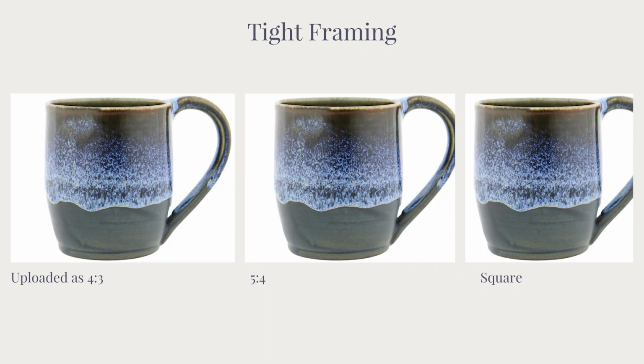Remember, Etsy displays images with more width than height, so get into the habit, pick up your phone, turn it horizontally to shoot your product photos. The second mistake you may be making is filling your image frame with too much of your product. When you frame your product too tight, it doesn't leave room for additional cropping to different aspect ratios. This will result in your product getting cut out.